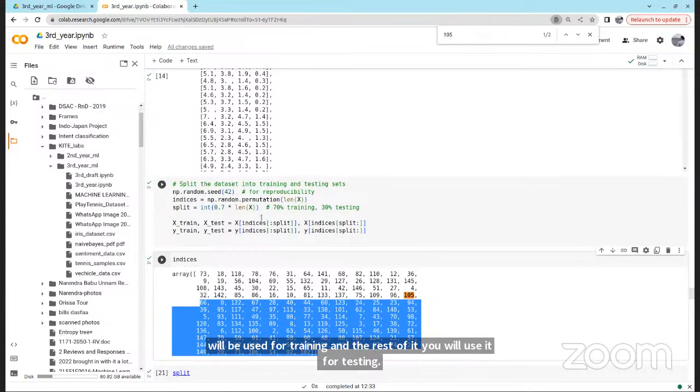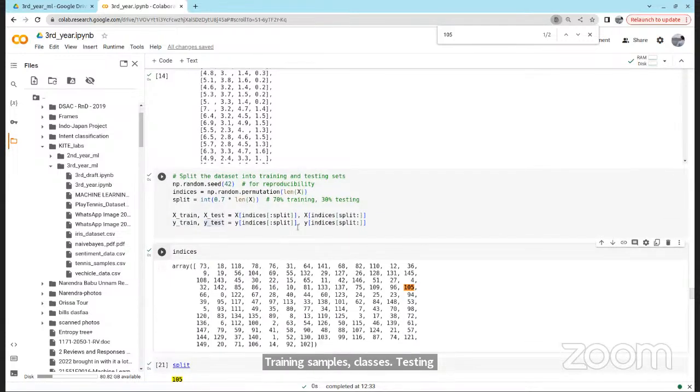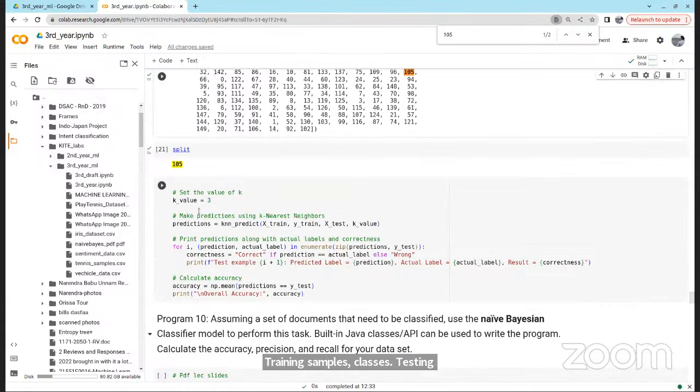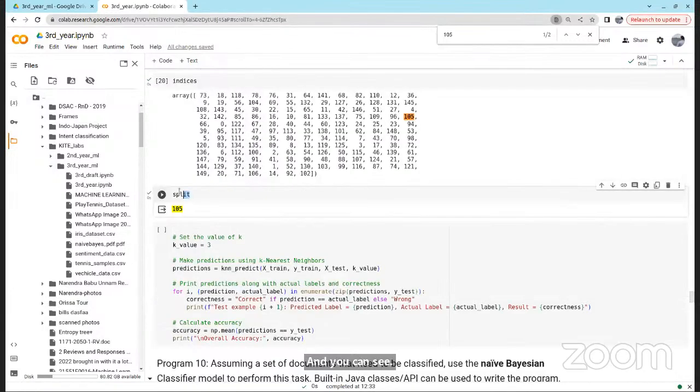So based on that, you split the data into training data, test data, training sample classes, and testing sample classes. And you will see the length of the training set and the length of the testing set: 105 and 45.